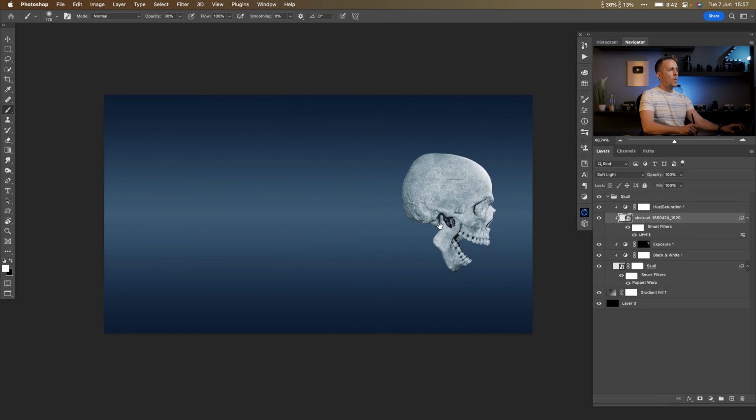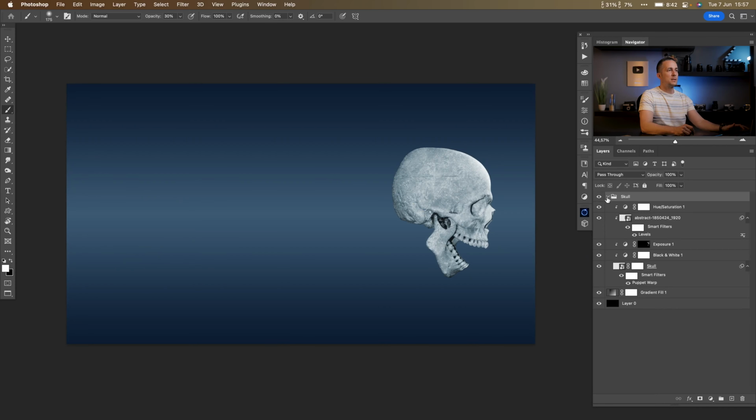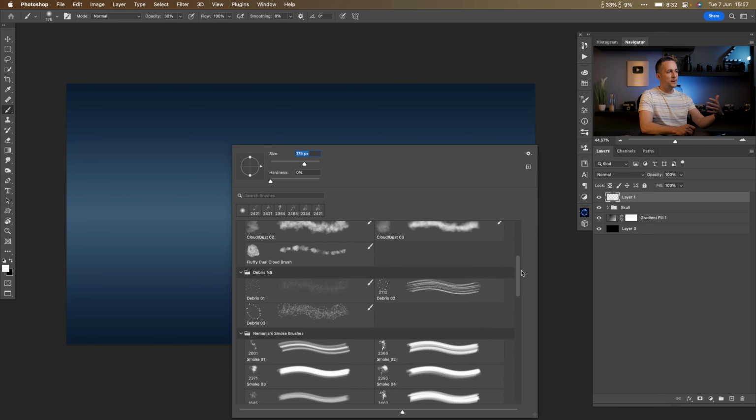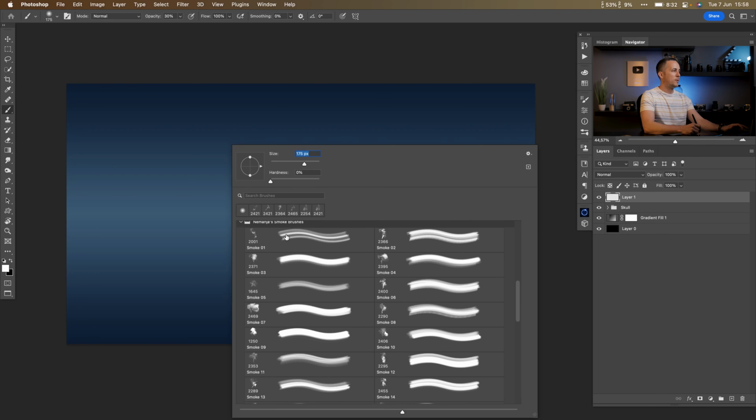Alright, so now let's go and do this smoke part, which is really interesting. It's really simple, really easy, but when I say it's easy, it doesn't mean you don't need to invest time. It doesn't mean that it's fast. It's just simple and easy, but it's a little bit time consuming. So basically I will create a new layer, and every time I create this, every time will be different because of the different brushes that I'm choosing here and different style that I'm creating. So it's completely random. But before we do it, it's time for the sponsor of today's video.